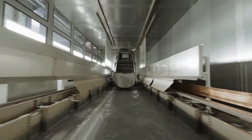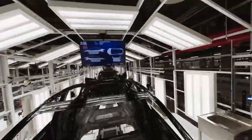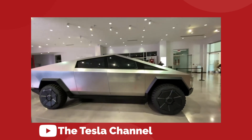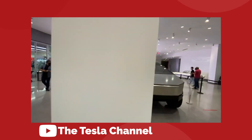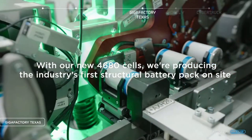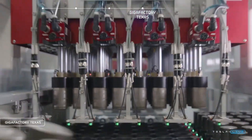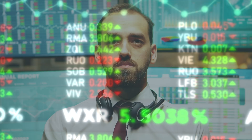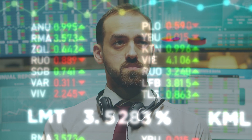Plus, there's no paint. The Giga Berlin video showed the process it takes to paint a car — the whole body has to be carried down a line where it's dipped, dried, dunked, dried, and sprayed, then sanded, buffed, and inspected. With the Cybertruck, you can have any color you want, as long as it's none. That's a whole section of the manufacturing process deleted. Then there are hopeful cost savings in other areas like battery packs and cells. The 4680 production process isn't quite working out as well as Tesla would have hoped just yet, but in theory the design and manufacturing of the 4680 should work out to be cheaper in the long run than their current nickel-based cell. Financial analysts have said that the market price of battery metals should come back down and stabilize by 2023, so here's hoping.